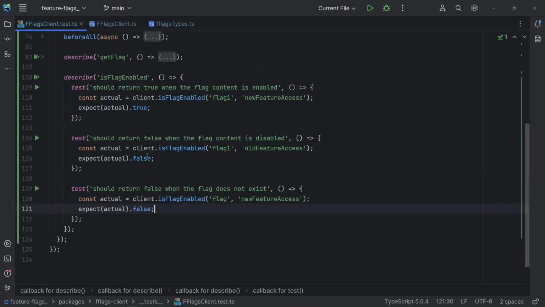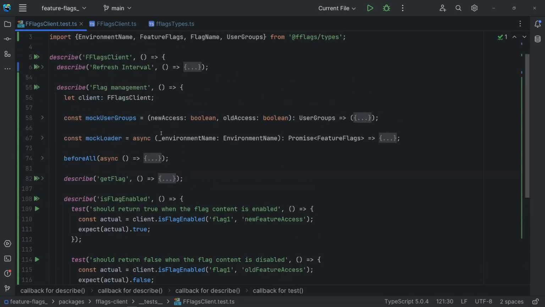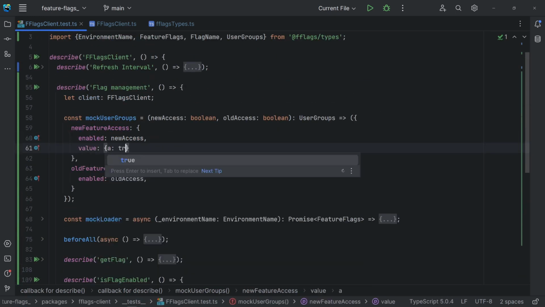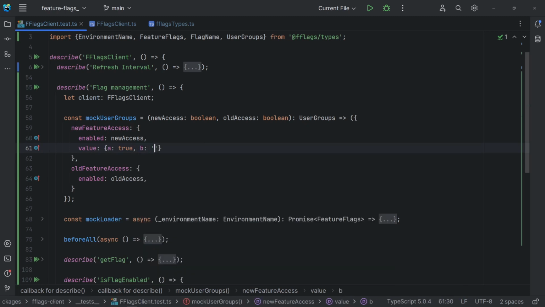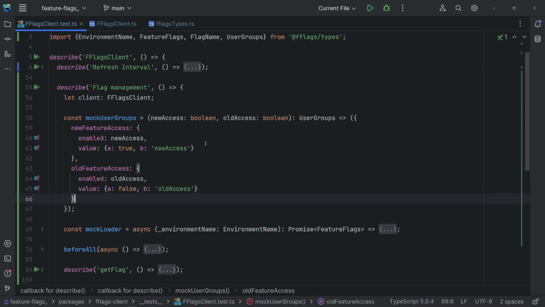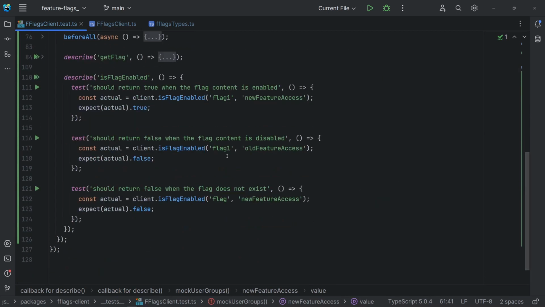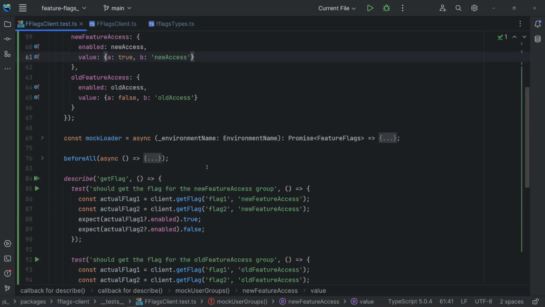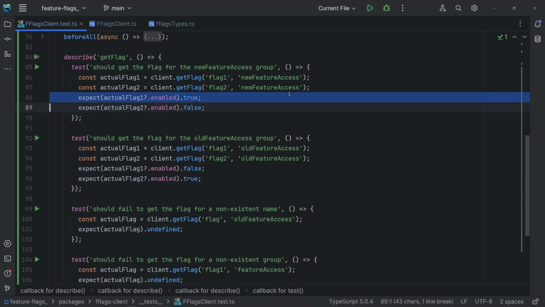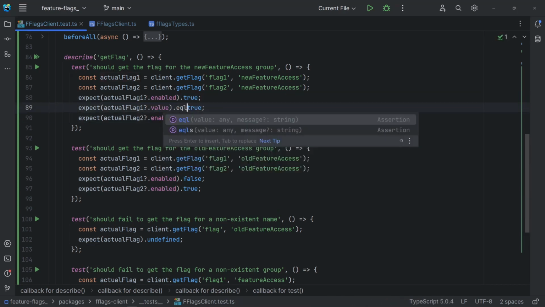And now we are good to review our test case. First, we need to add the property value into our mocked groups. I'm using here an arbitrary object, but it could be anything. Now, we just need to deep compare with the flag content returned by getFlag.